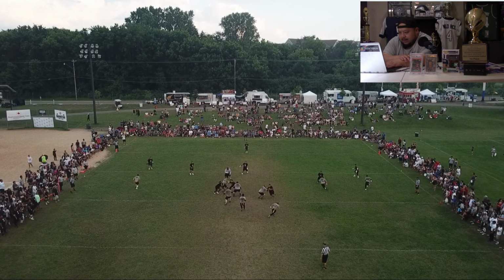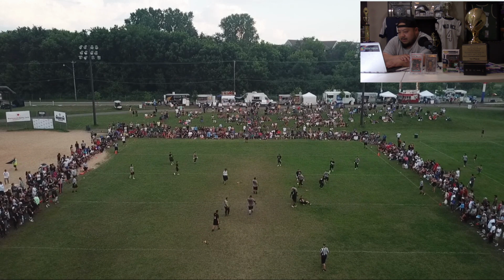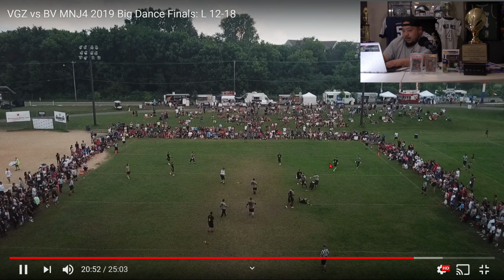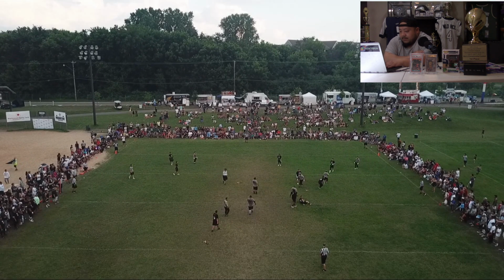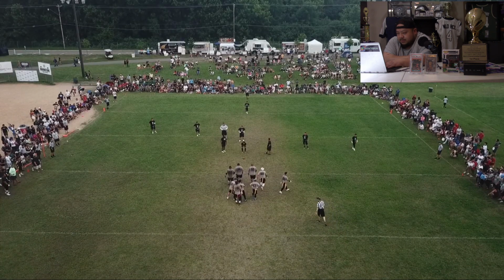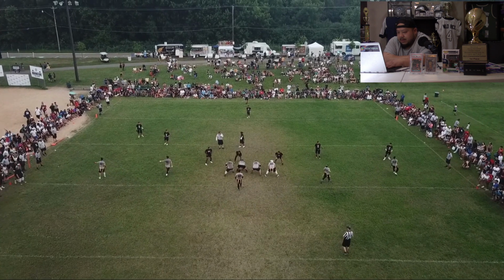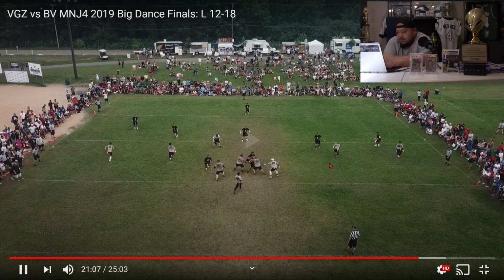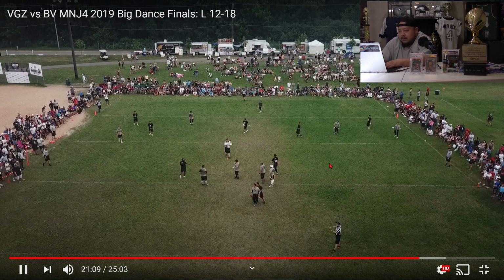So now we're looking at 2nd and long, just to check down. And that's food actually coming in, because we had to filter out some guys. And that's old man food coming to help these young kids. So now we're looking at 3rd and 17. So we're looking at it's zone. What the hell happened here? False start.